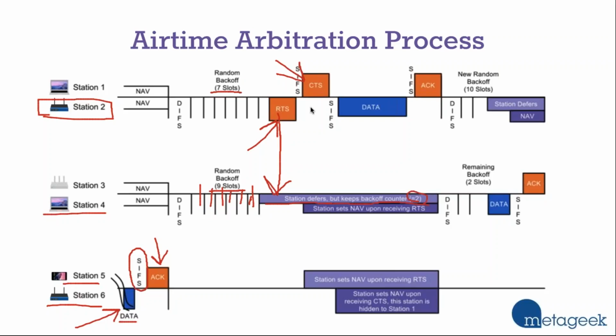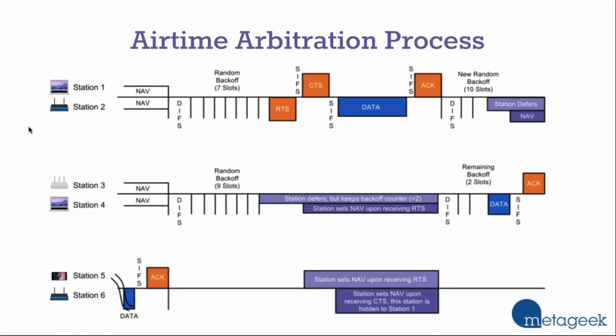And then when station 1 transmitted the clear to send, it also let everything else on the channel know, okay guys, everybody shut up because we are talking for this duration of time. They're all going to set a NAV timer. It's called a network allocation vector. They're basically going to all synchronize their watches and go, okay guys, everyone shut up for this amount of time. These guys are having a conversation. That's what a NAV timer is. So now station 2 is going to send that data frame, and station 1 is going to reply with an ACK, and we're done. We have now had a nice little conversation between station 1 and station 2.